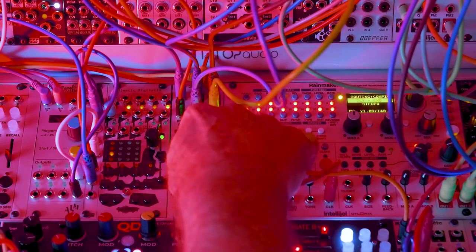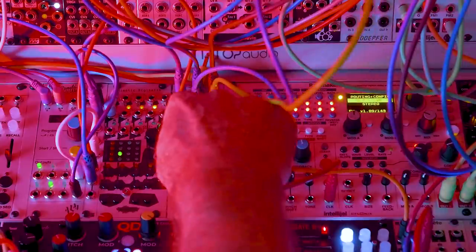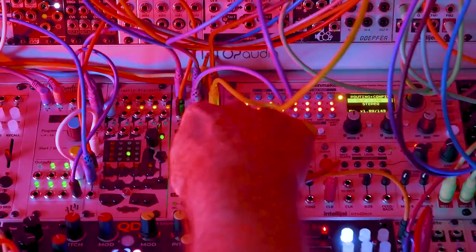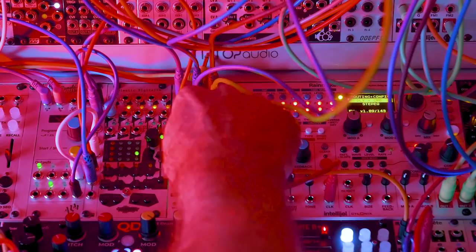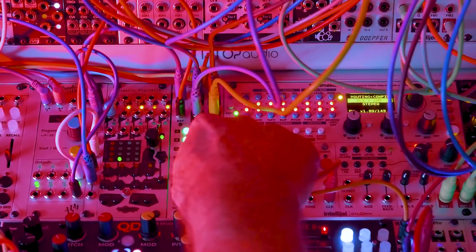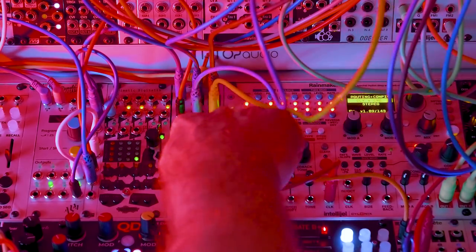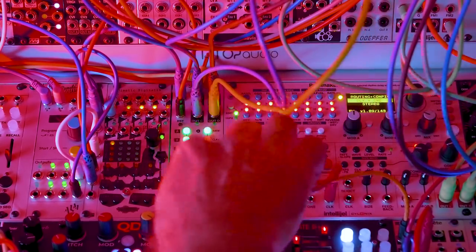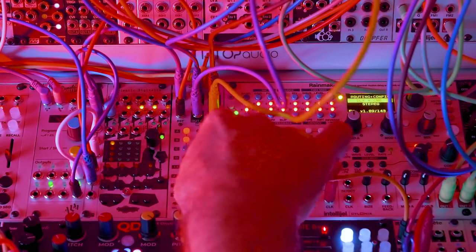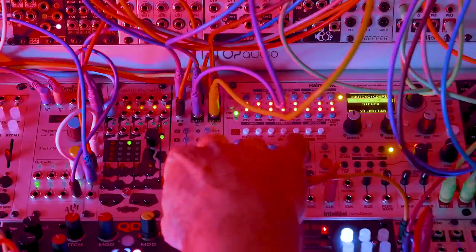Actually, what we're going to do, and this seems dumb, is fill in every step. The reason we're going to do that is because this thing has probability, and we're going to use probability on each channel to get a diverse, shifting relationship between our outputs. So how we do that: we hit edit, we hit prob, and we turn this down. We do that for every channel.